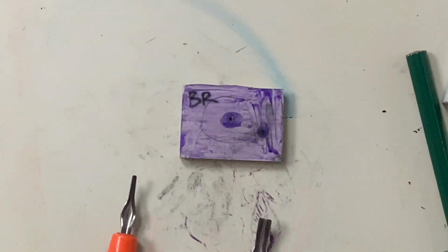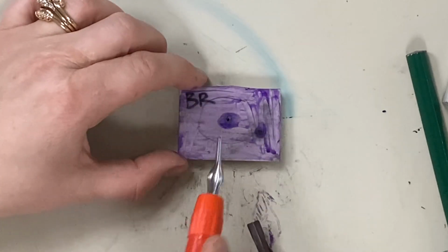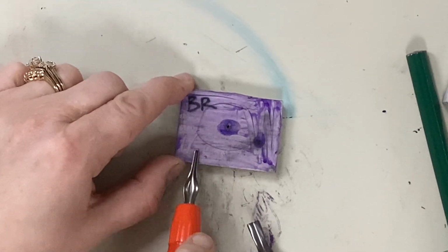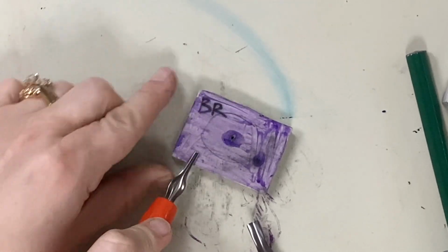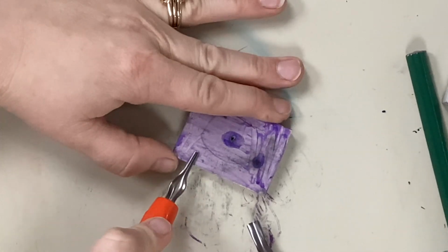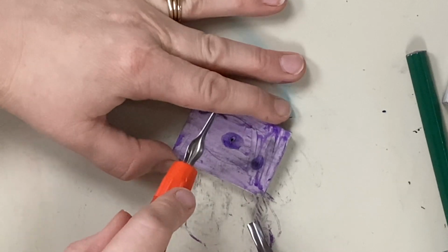Go ahead and show you how some of these different marks look. So the V-gouge, much smaller. When you are creating a cut, you always make sure that your fingers and your hand are supporting the block, but you're cutting away from yourself. So I could do this just fine, but if I do this, where is that knife going to go if I slip? It's going to go into my finger.